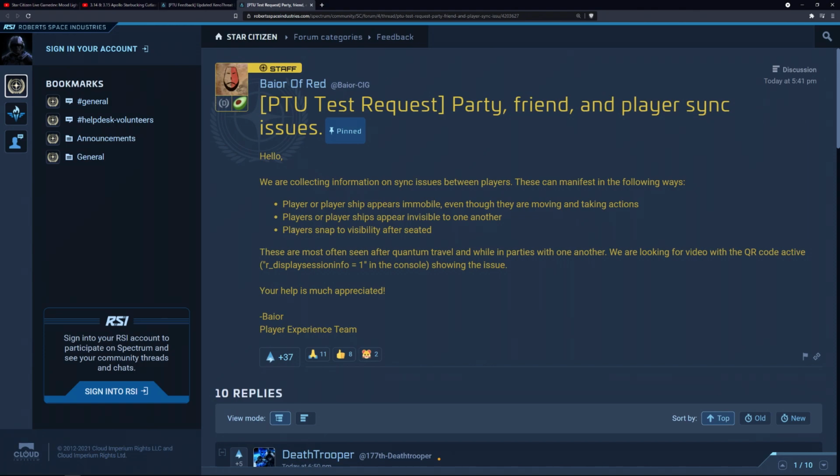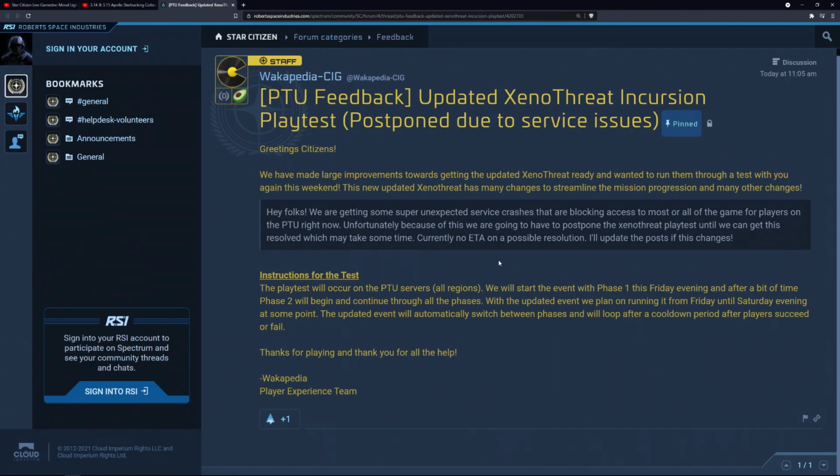Honestly, I suspected that this XenoThreat thing was going to be the final thing of Wave 1. If not, literally this weekend, they would have already been rolling out, at the very least, enhanced waves like Wave 2 or PTU open to everyone, if it wasn't for this issue that's now popping up. The reason they're requesting all this information about player sync issues, where you're displaying your session info and grabbing that info and sharing it with the mods and the devs, is right here.